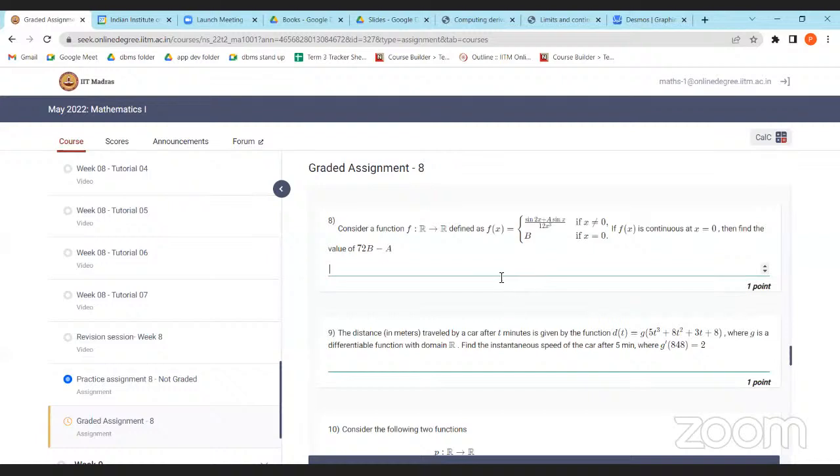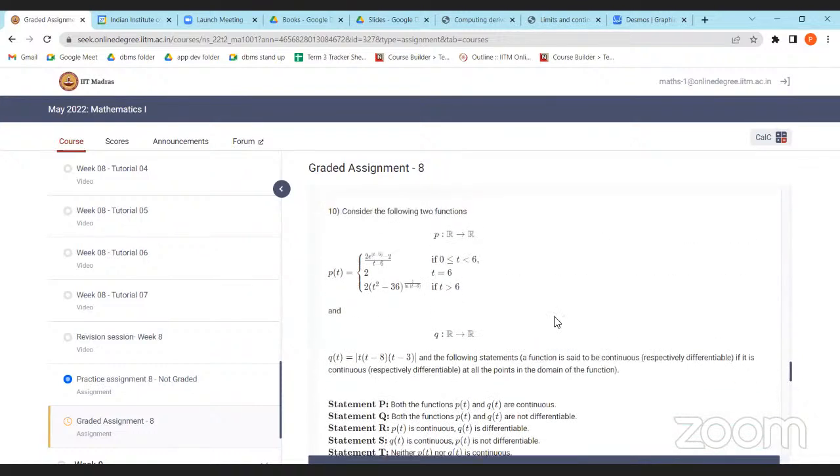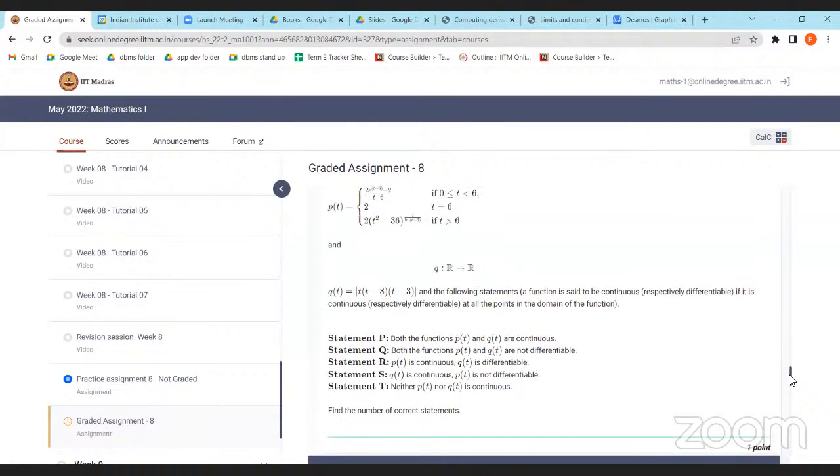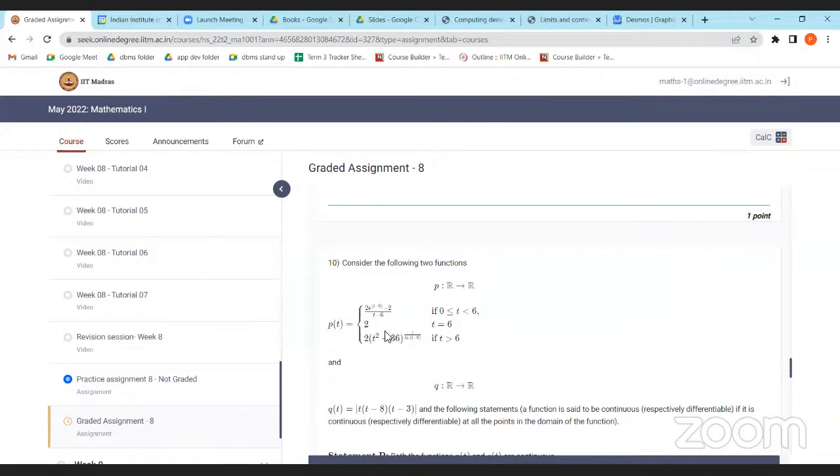Okay. So in this question, the last part, the last bound: for function PT, the third condition. Some hint on evaluating it for function PT, not QT. PT, okay, third condition. When t varies from 0 to 6, it follows this function, and after t equals 6, it will be 2.